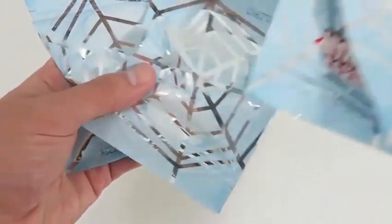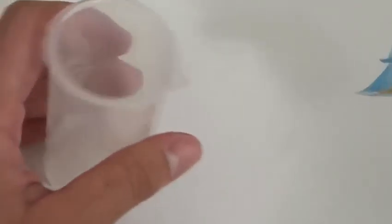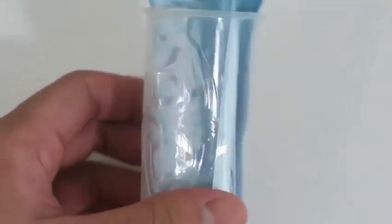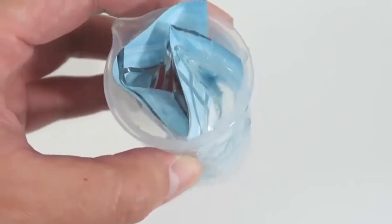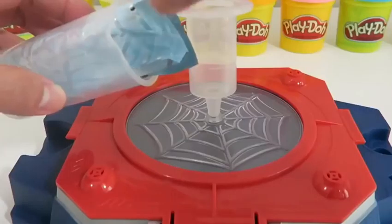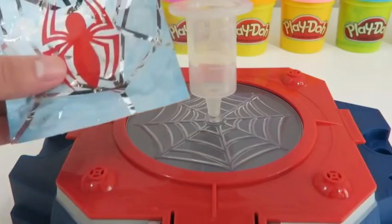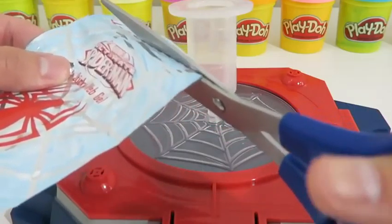Next, it's time to choose one of the gels — we can make a sticky web or a stretchy web. Let's go with the sticky web first. Just place one packet into the beaker and fill it up with some hot water. It takes about 5 minutes for the gel to liquify. While you're waiting, insert the web injector into the injection port. The gel is liquified!